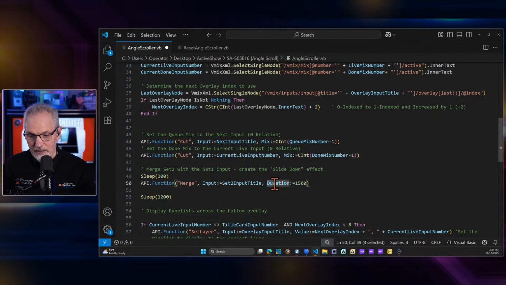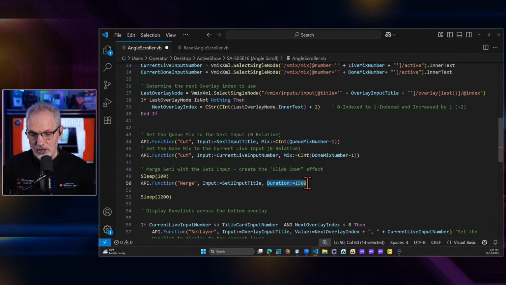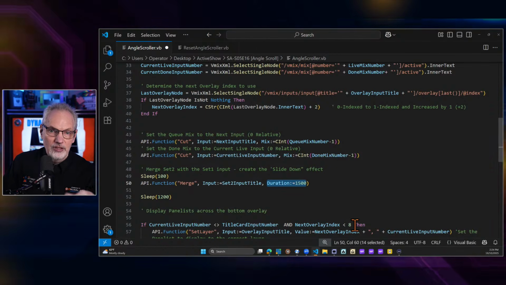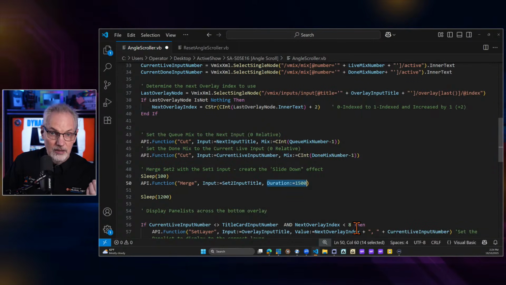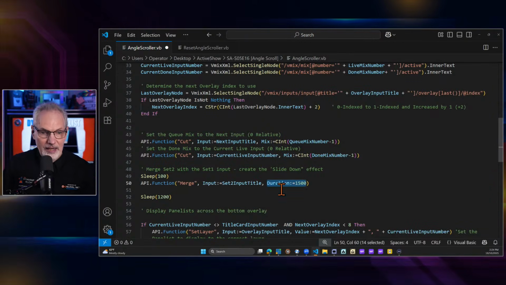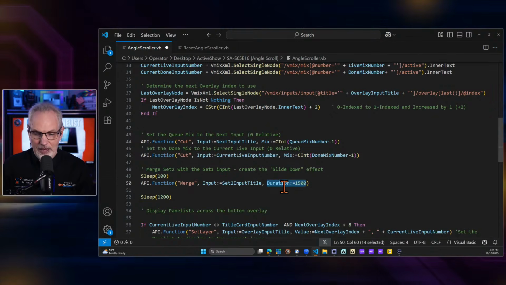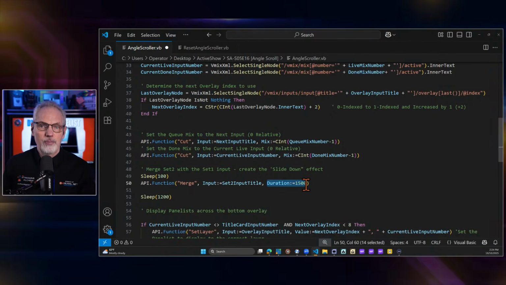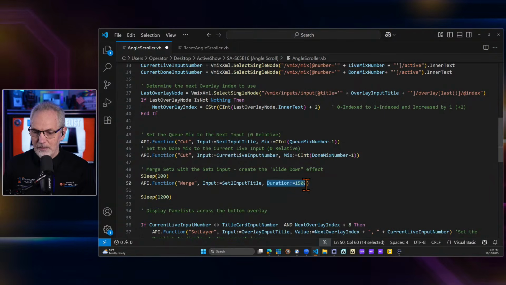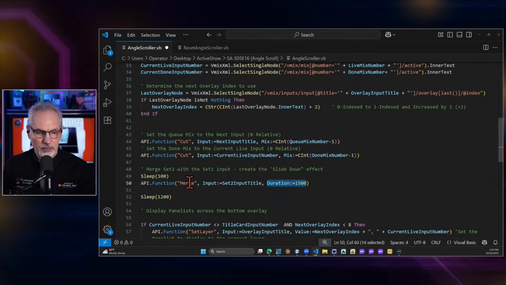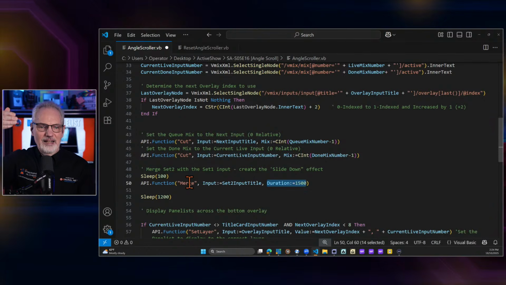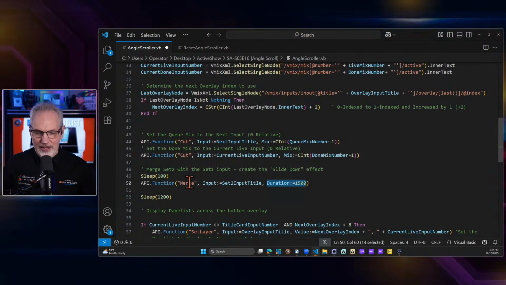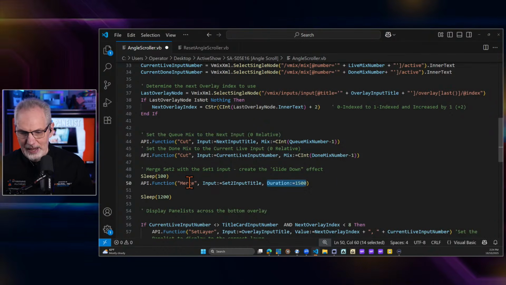And because I know I've been asked this multiple times, sort of offline from the show: how do you change the speed of a transition? There is a value you can add to your API call called duration, which you can then assign the number of milliseconds you want a transition to take place on. And that's what we're doing here with the merge. So that creates a nice 1.5 second scroll down the screen as this thing slides. So it creates some visual dynamic.